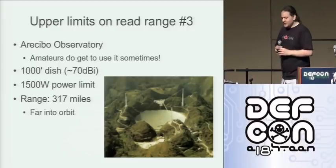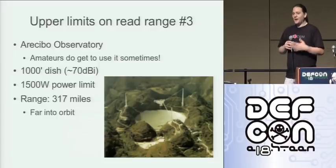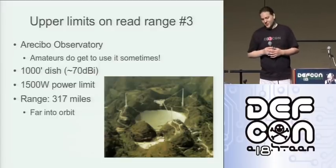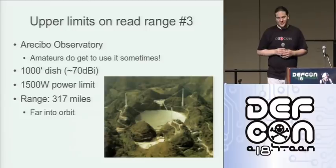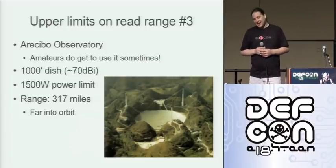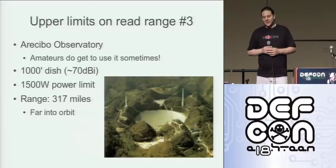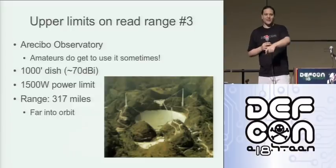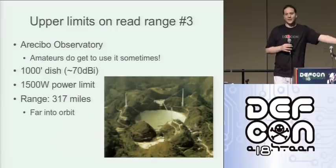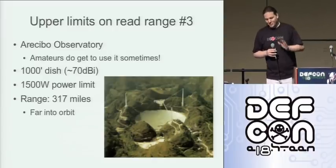Entirely amateur run. So it does happen. It's theoretically possible that we could put a 1.5 kilowatt legal limit transmitter on the Arecibo Radio Observatory. Again, if you crunch the numbers with that, 317 miles. To put that into perspective, if you were to put an EPC Gen 2 tag on the International Space Station, you should be able to read it with this as it flies overhead. It's ridiculous range, absolutely preposterous.